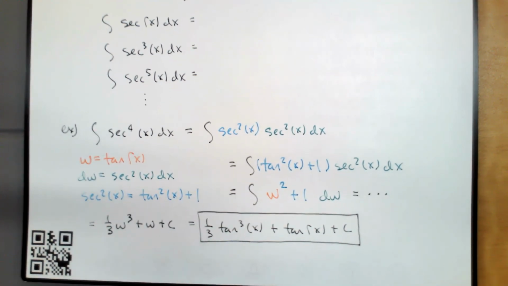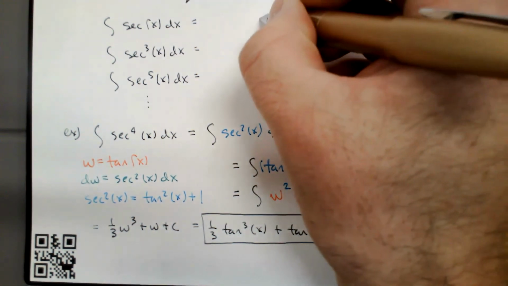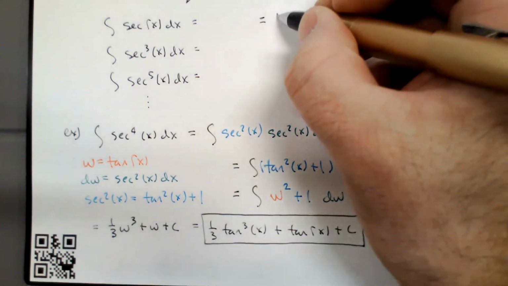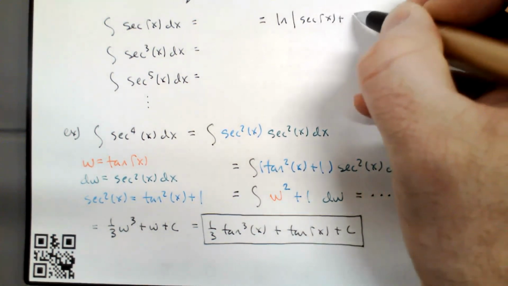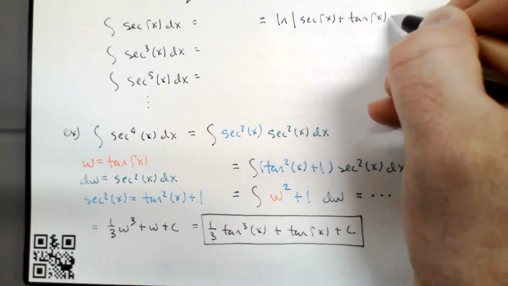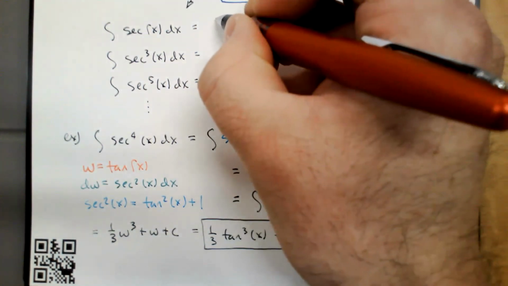So we know how to integrate even powers of cosine. It's not substitution, but we've got our double angle identity for that. For these odd powers of secants, remember if we have even tangents, those just become odd powers of secants. But if I got secant x, all we have to know now is that the integral of secant x is natural log of the absolute value of secant x plus tangent x plus c. I did not explain how I got there.